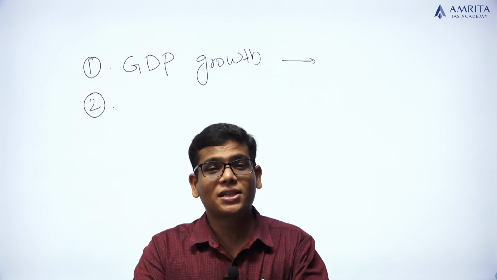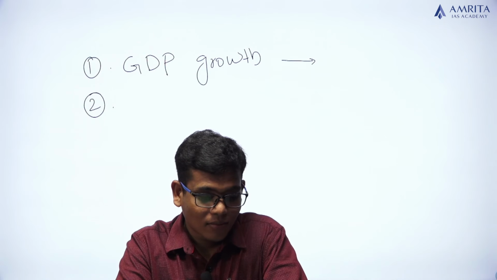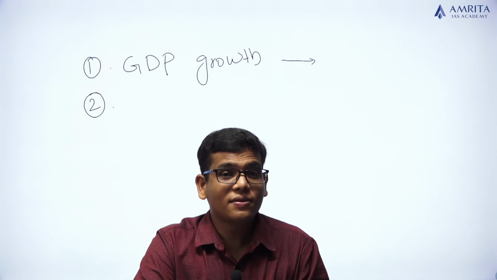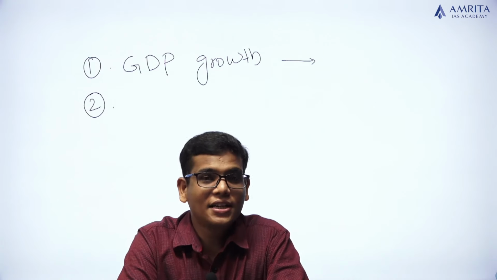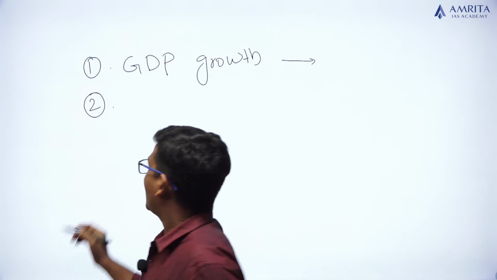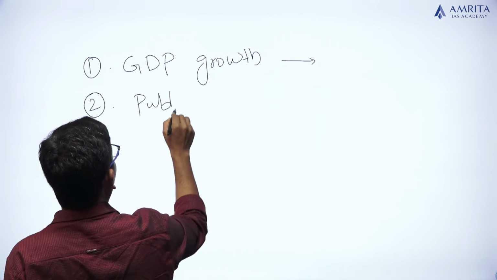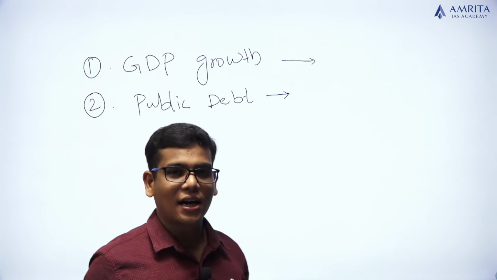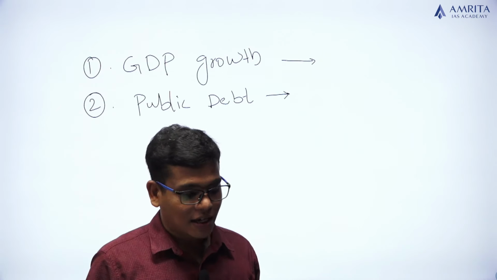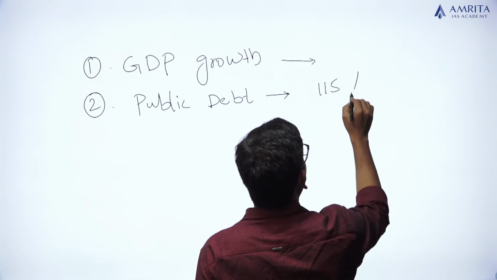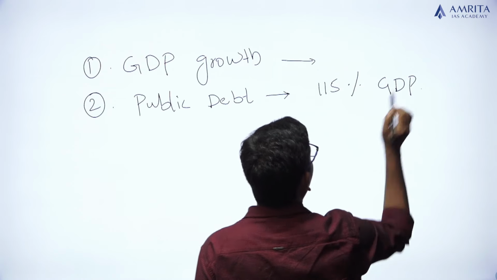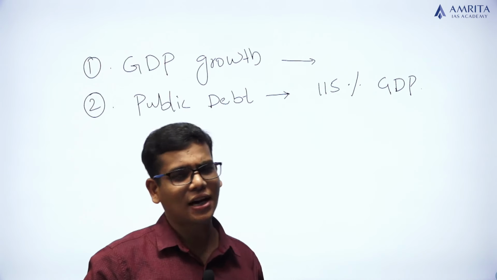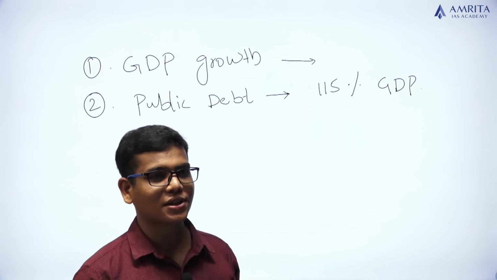And the major problem that Sri Lanka is facing is on the external front. When I say external front, it is with respect to their forex reserves and their public debt. The public debt means the total amount of debts taken by the government of Sri Lanka, which is 115% of GDP. Earlier it was only 90%. Prior to the pandemic it was only 90 to 95%, but now it has become 115% of GDP.